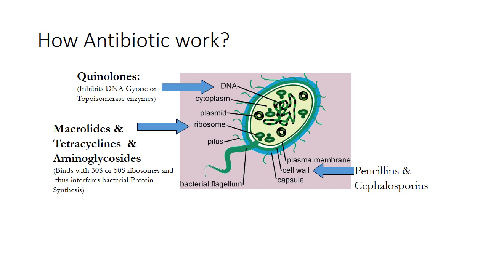Another class of antibiotics is macrolides. Macrolides means azithromycin, roxithromycin, and then tetracyclines and aminoglycosides. These antibiotics either bind with 30S or 50S. Particularly, macrolides bind with 50S ribosomes, and aminoglycosides and tetracyclines bind with 30S ribosomes, and thus inhibit bacterial protein synthesis. So bacteria no longer prepare proteins and ultimately the bacteria die.